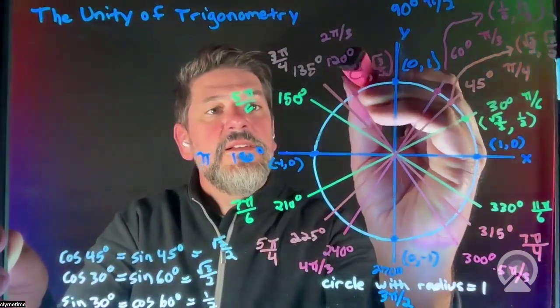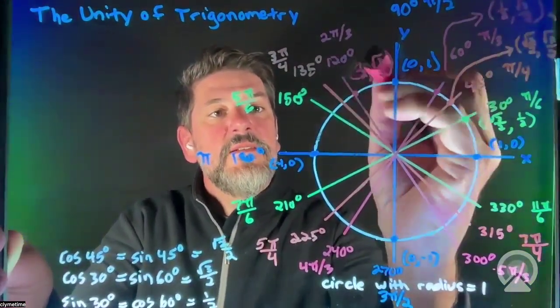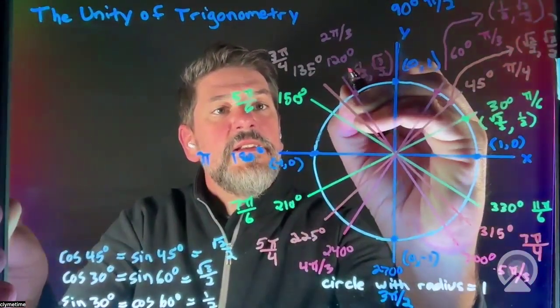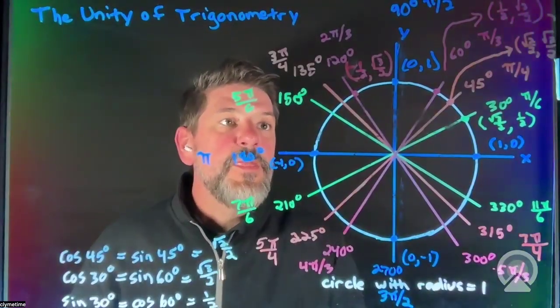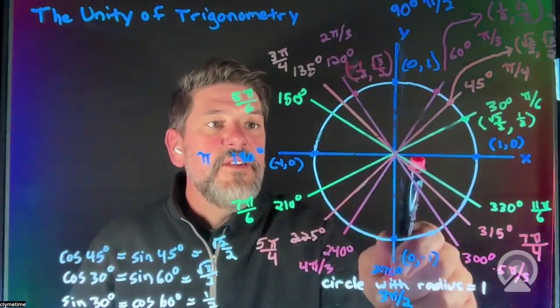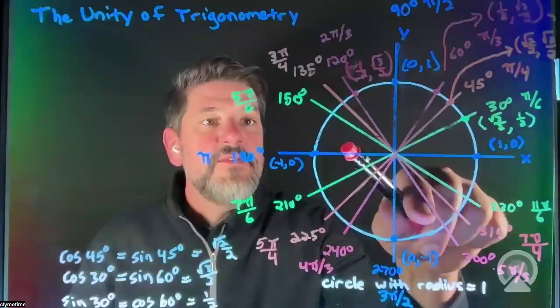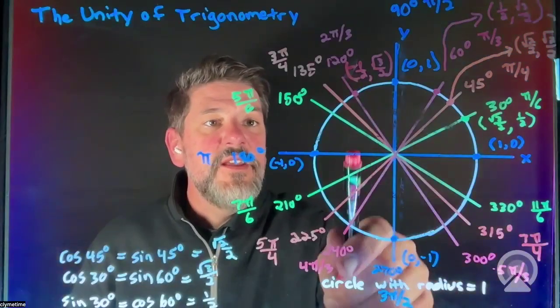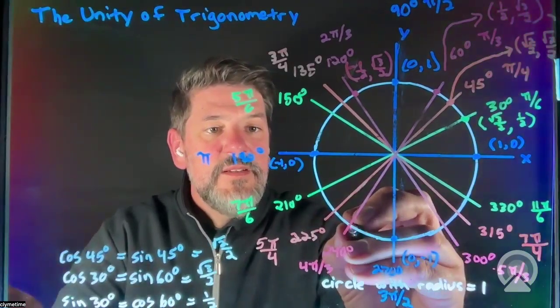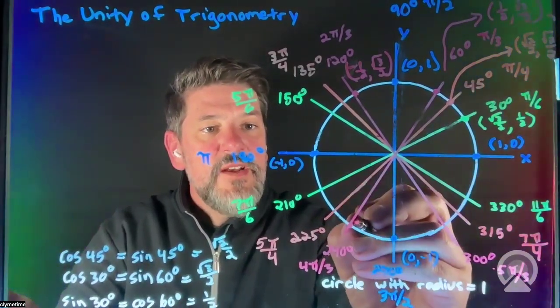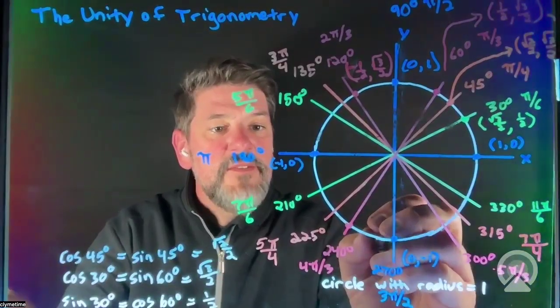I'm going to have to do some erasing here. Try that again. Negative 1/2. It's got negative 1/2 and square root of 3 over 2. So if we go right 1/2 and go up square root of 3 over 2, for this one we go left 1/2, that's why it's negative, and up square root of 3 over 2. And for this one down here, it's similar, except we go left and we go down. So that means it's negative and negative.